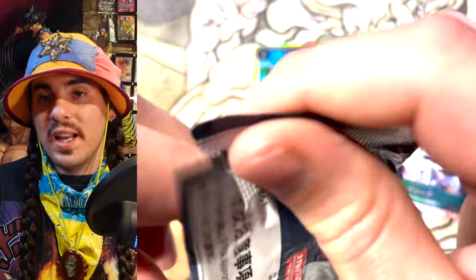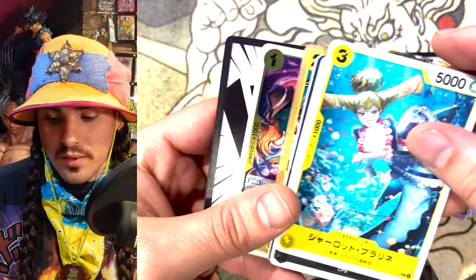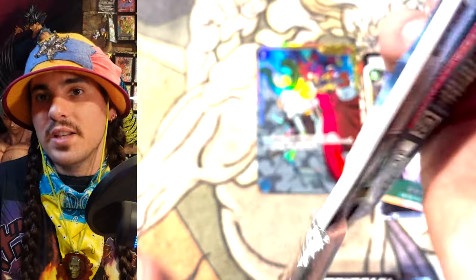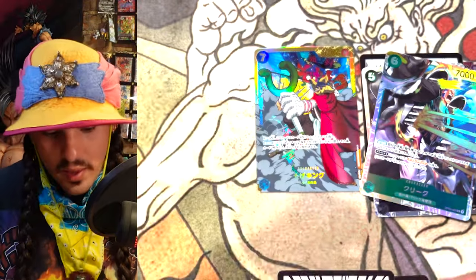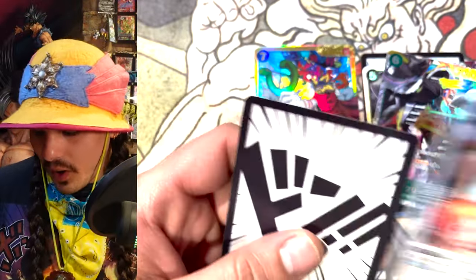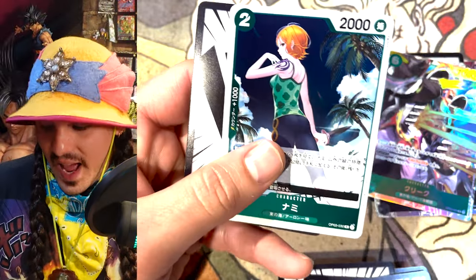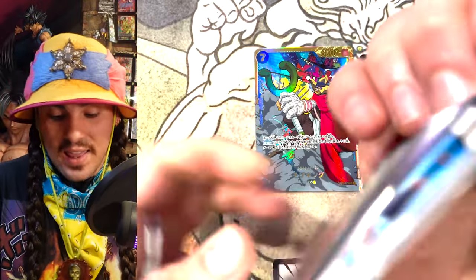I wanted to find images that I liked and make cards, because I really started thinking about cards as art — using the frame of a card to display something within that space that conveys a message about the thing in that image in the way you want to convey it. So I hung out with my friend David, who makes custom cards for Dragon Ball. He showed me how to make a leader because I wanted to make a custom leader — he showed me how to do the reverse hologram technique. I made my first card, and then the universe kind of brought me into meeting this guy that has this UV printer.